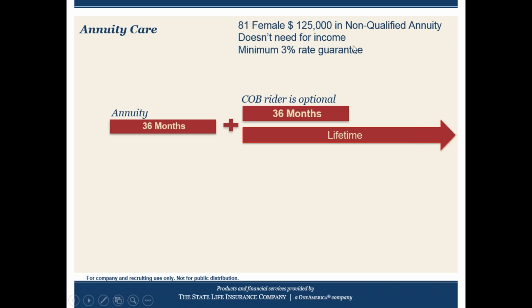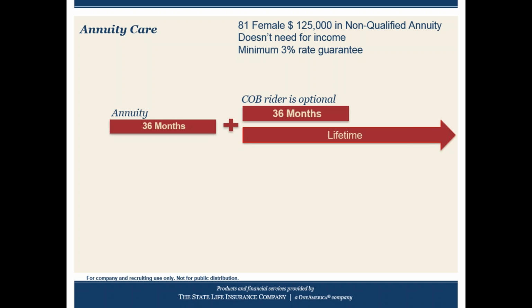Here's an example of an 81-year-old female that has a current annuity of $125,000. It's a non-qualified annuity. She doesn't need it for income, as most don't. It's got a nice guaranteed interest rate of 3%. Well, heck, our LTC interest rate is 2.85. We're not even far off from that. But a lot of this is taxable. This is all she has. It's only $125,000. So she says, you know something? I'm using this for long-term care in my mind anyway. Let me roll this over into this great product and get a lifetime benefit.